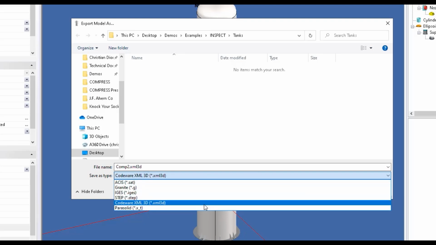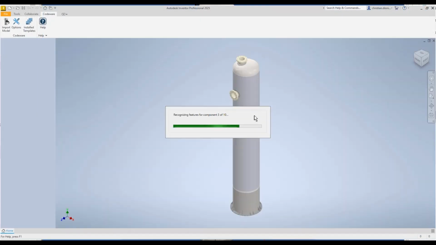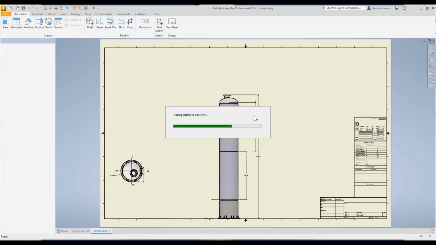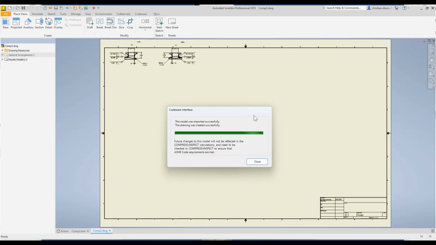We also have one more file called the Codeware XML 3D file, and this file can be used with our Codeware interface, which allows you to directly connect with Inventor. What we'll do is take the information in Compress and recreate the parts and assemblies native to Inventor. So this can be really helpful for fabricators that need 3D models and manufacturing drawings.